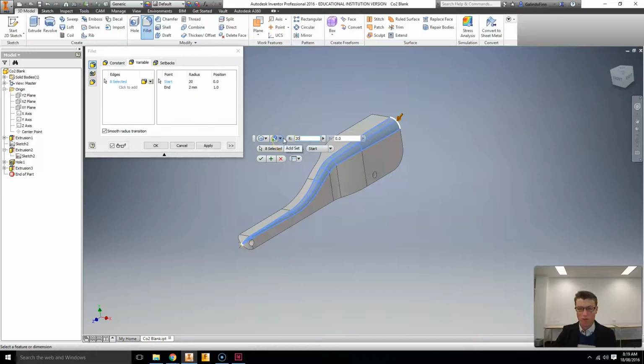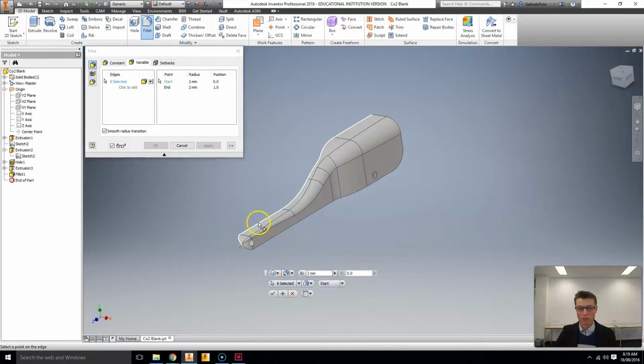And we're going to make that 20. Too far. Let's go 15. And selecting the other side, we can now do the other side. And you can see now how your dragster might be starting to look a little bit more streamlined.